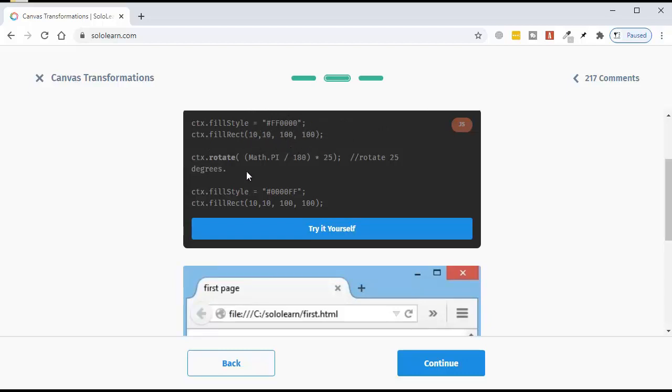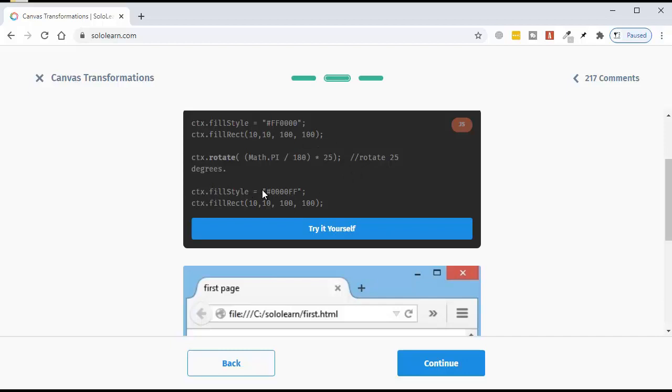Then ctx.rotate takes Math.PI divided by 100, a JavaScript function, multiplied by 25. So it will rotate 25 degrees. It's actually a mathematical formula: Math.PI is 3.14, divided by 100 and then multiplied by 25. So it will rotate it 25 degrees.